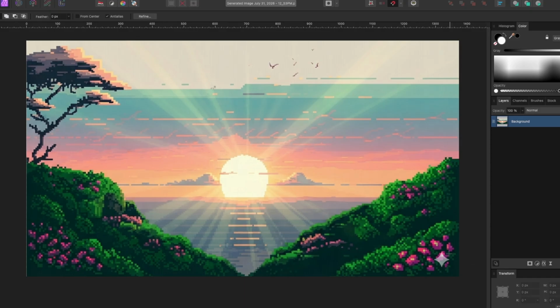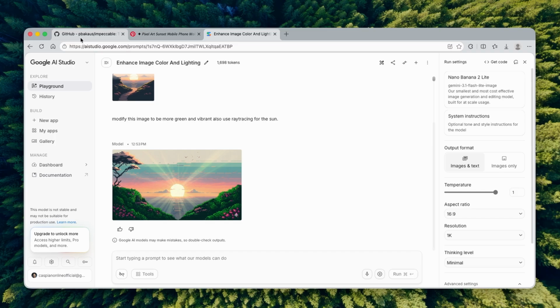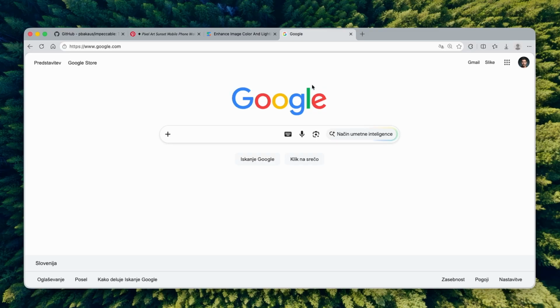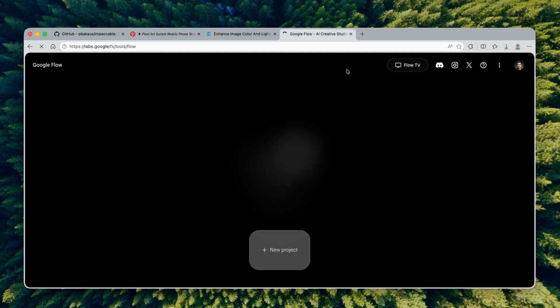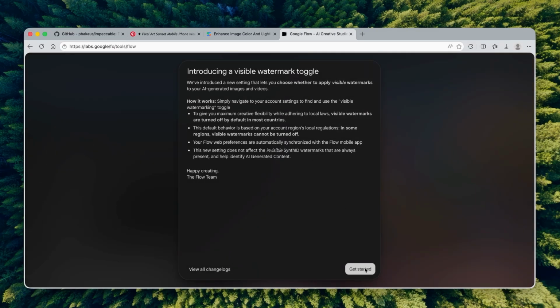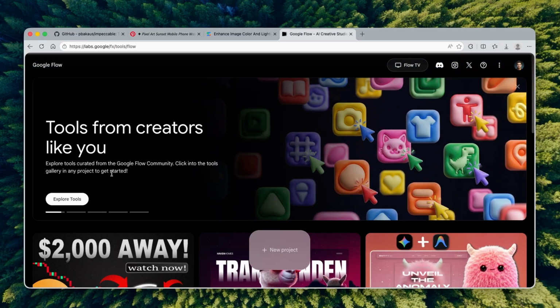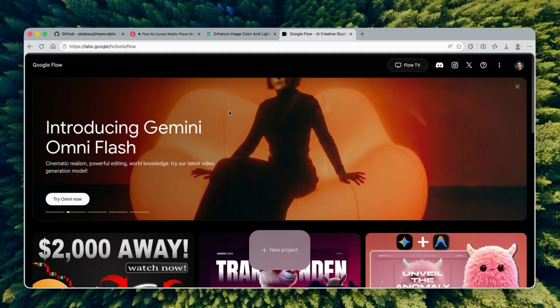Now you can see here that Gemini actually creates this watermark in the bottom right corner. So here I will just select it like this. Let's go to edit, and then let's click on inpaint just like this. And then right now I will export this image without the watermark. And now with this done, the next step is to go to Google Flow. Now, you might be asking why Google Flow, but because Google Flow actually lets you create a free AI video.